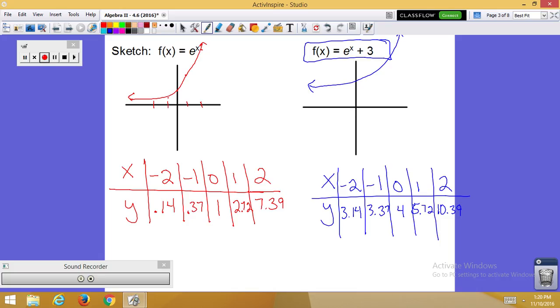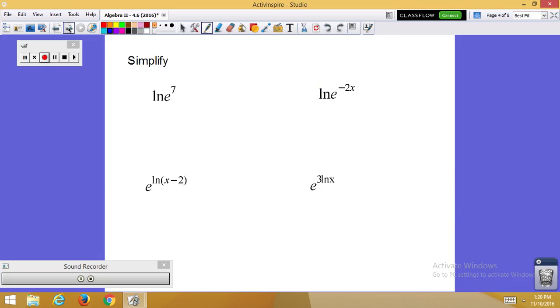Okay, so we should be able to graph exponential functions. We should also be able to simplify them. Remember, natural log is base e. If I write common log of 7, remember you are going to know that if there's no number written right here, that's base 10. Now if I write natural log, you're going to know that if there's nothing written here, that's base e, because natural log and e automatically go together.